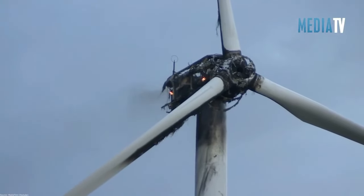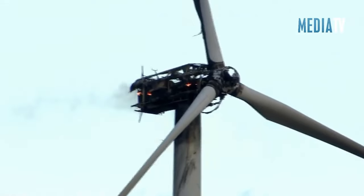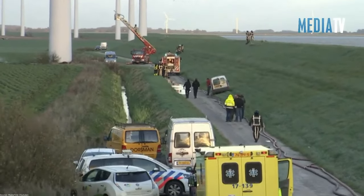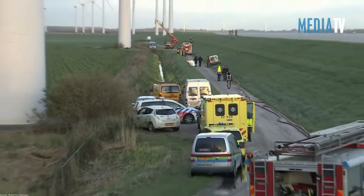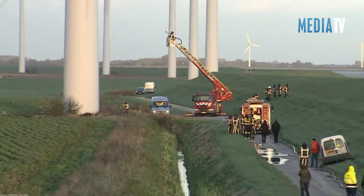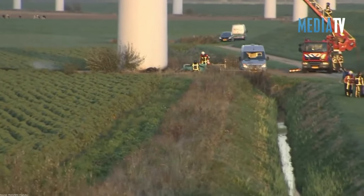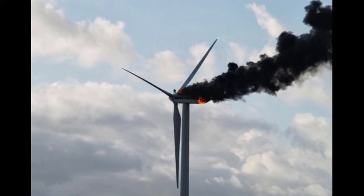Backed by a group of firefighters, they went up to assess what was left, but they were too late. As the fires became too much for the pair above, Arjen was seen by witnesses jumping off the top of the mill into the green fields below. After the fire had died down and the special firefighter team was finally able to ascend the tower, they did find Dan's body and recovered it back down from the turbine. A tragic photo was taken of Arjen and Dan embracing atop the burning mill — this was the last image taken of the pair.